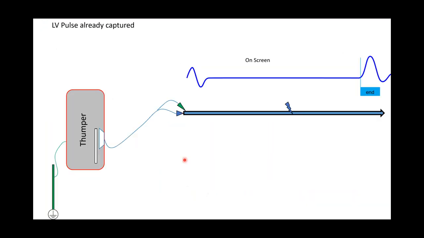So here we have a thumper. We'll just say this is a smart thump, and we've got our high voltage output cable on the center conductor. We've got a return on the shield, and we've got this pinhole fault. And so what happens is we've selected the voltage, and the thumper, the easy thump, smart thump, is going to charge that capacitor up to that voltage that we've selected. And we're going to select that based off of whatever the breakdown voltage value was of that fault. All right, so we want to exceed the breakdown voltage of that fault location.